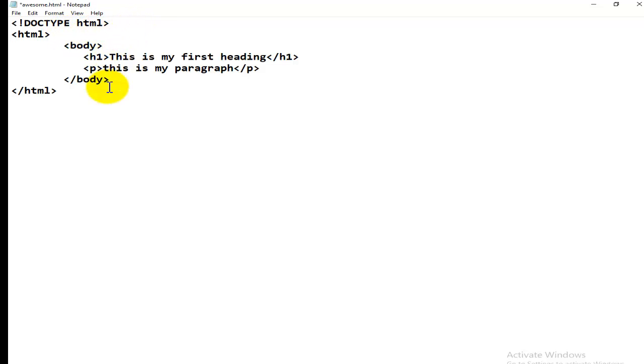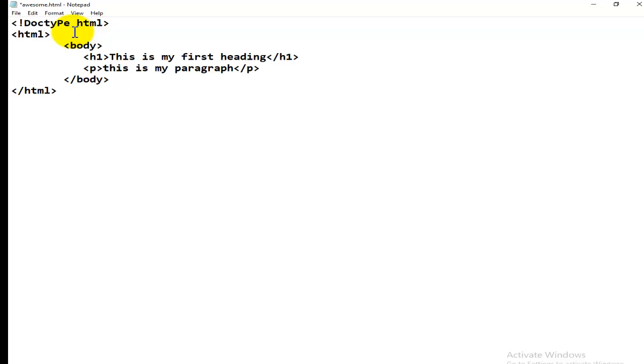So now it is called an HTML5 document. Or you can declare doctype in other cases.